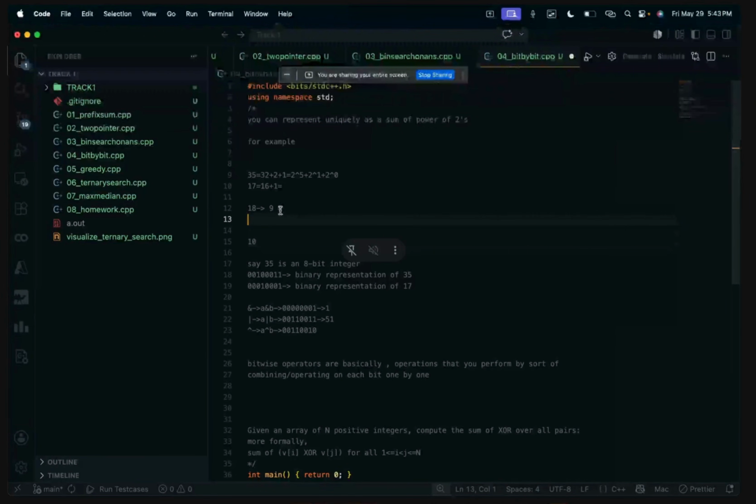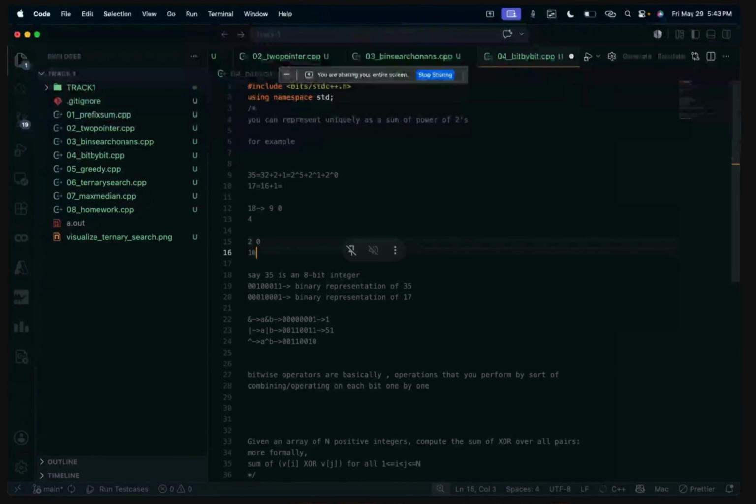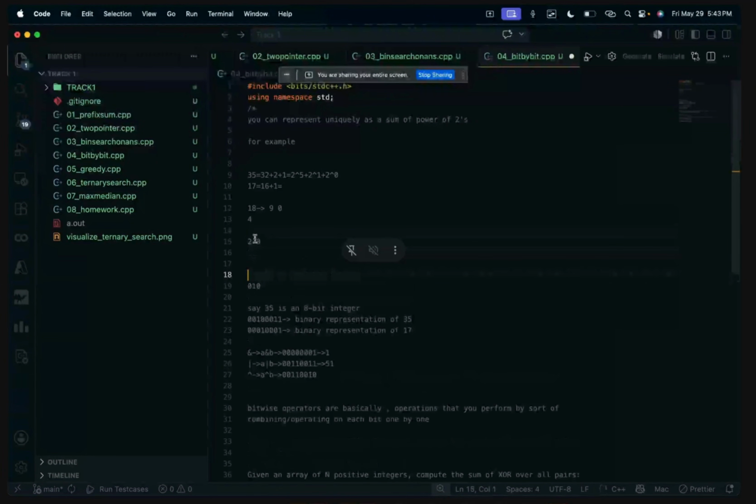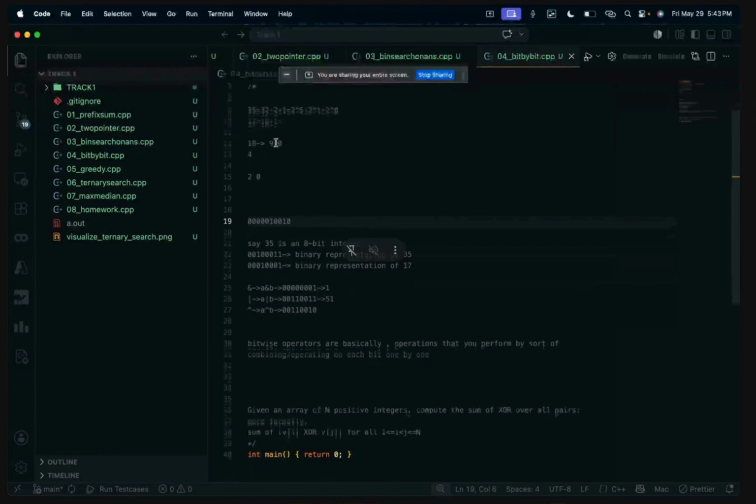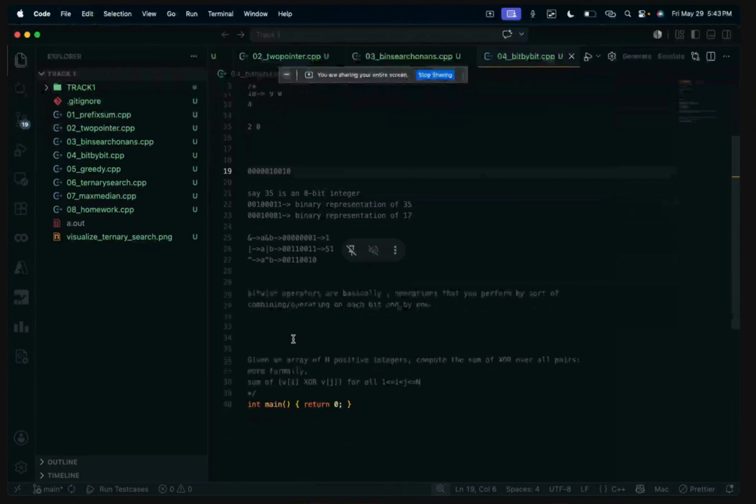After dividing 9 by 2, you have a 4. Once you have a 4, you divide by 2, you have a quotient 2 and a remainder 0. So you put a 0 here. After this, you have a remainder 0 again and a quotient 1. Since you stop at a quotient 1, you just put a 1 here. So 18 would be 1, 0, 0, 1, 0. And you can add as many zeros at the start as you want. So this is how you can convert stuff to binary. We will be using that to solve this problem, in fact.